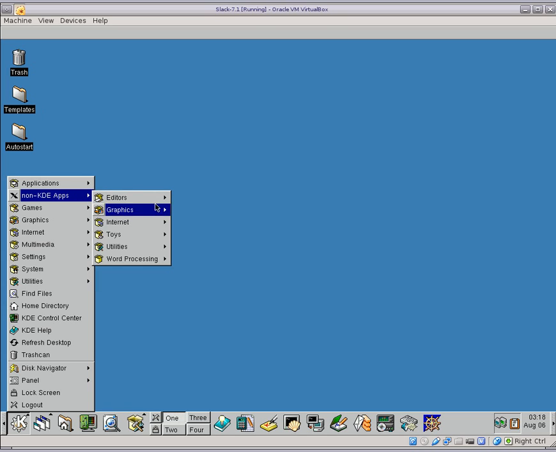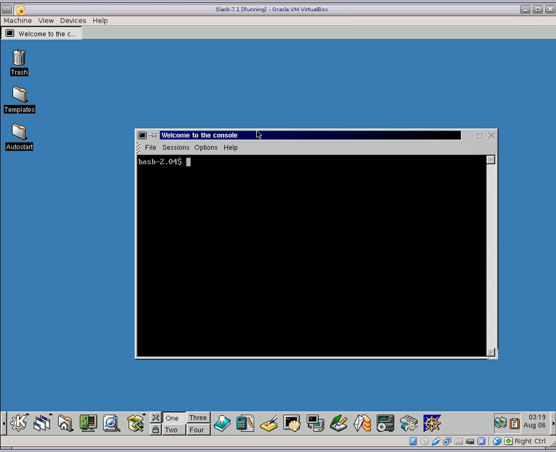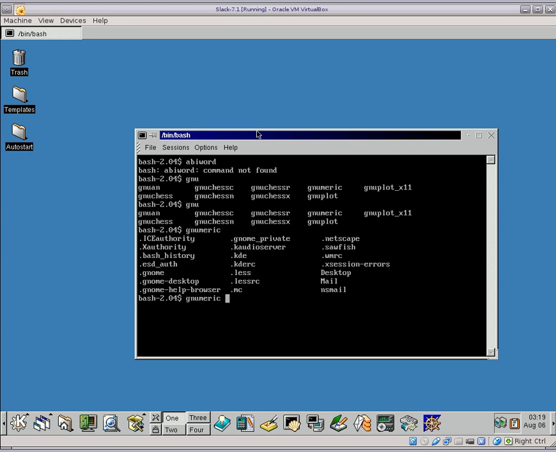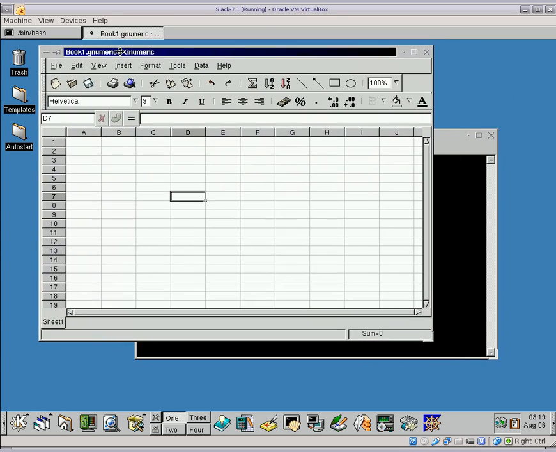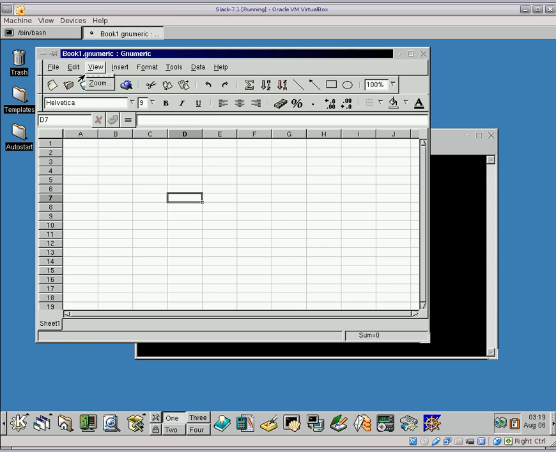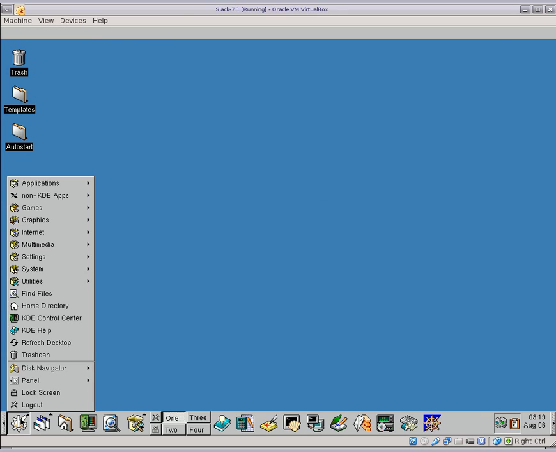We might have Gnumeric or something, or AbiWord, but I'm not sure if we do. Let's have a look. I think Alt F2, yeah, still works as the run dialog. Do we have AbiWord? No. Oh, we do have Gnumeric though. So that was at least kind of good. There's a spreadsheet that you could run. This is a GNOME application. This was one of the better ones. This is one of the flagship GNOME applications in those days. I think it was actually written by Miguel de Icaza. But don't quote me on that. It was kind of known as a test bed for GTK back then. But we'll save the GNOME applications for when we look at GNOME.